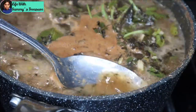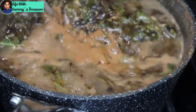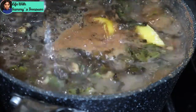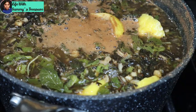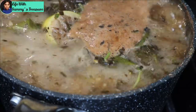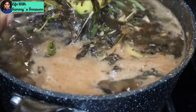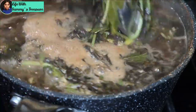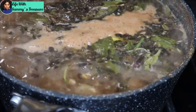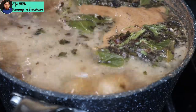We're letting it boil for about five to seven minutes so we can get all the goodness from the ingredients. As you guys can see it is looking thick. If you want to add more water because you think your tea is going to be too thick, go ahead and do so — or if you want it thick, you can drink it the way you want. It's just a matter of preference. We're going to let it boil for about seven minutes and that will be it. I usually make a lot and then put it in a flask so I can drink it all day — all day I'm taking this, and water, no juice, no nothing.